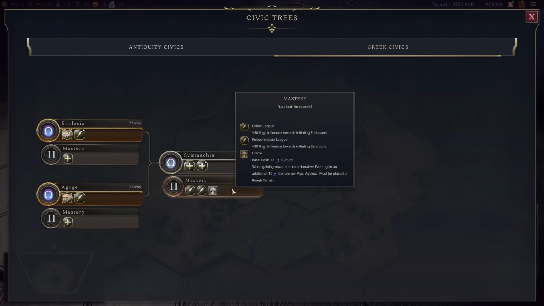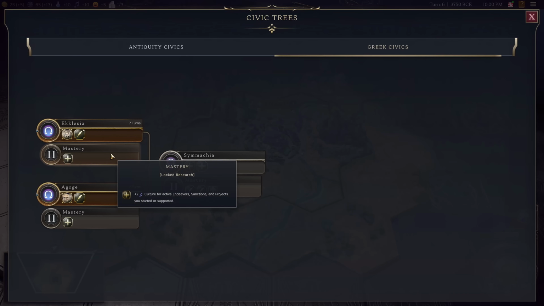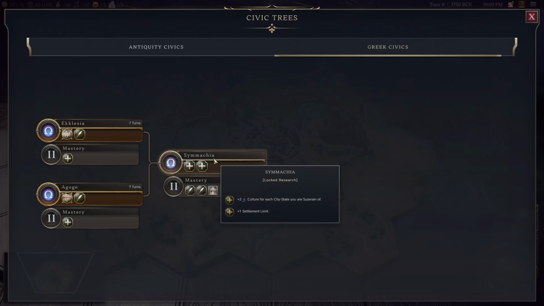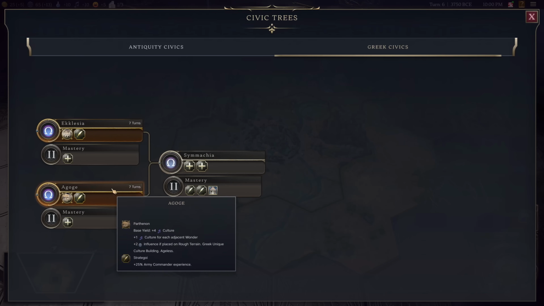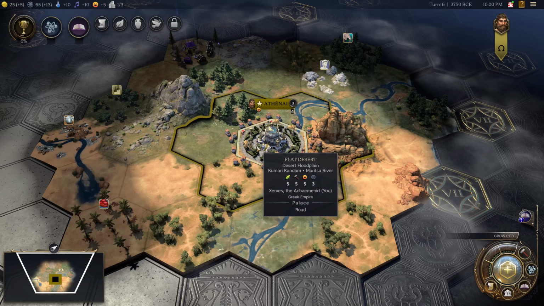And then our final mastery is going to be Delian League, +30% influence towards initiating endeavors, and +30% influence towards initiating sanctions. So basically what this means is it is a lot cheaper for you based on the influence that you've got to get these endeavors and to get these sanctions. And the more endeavors and sanctions that you've got, then the more culture that you're going to be generating, and you're going to be able to generate that culture even further because you've got more city-states. So basically, it's a big play around culture, it's a big play around influence. And unfortunately, while there's no trade in here, there are still some great options for this civilization.